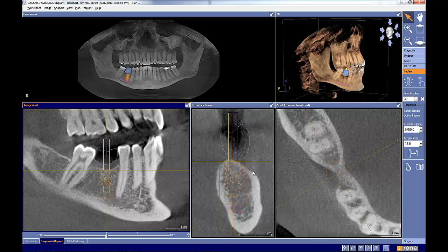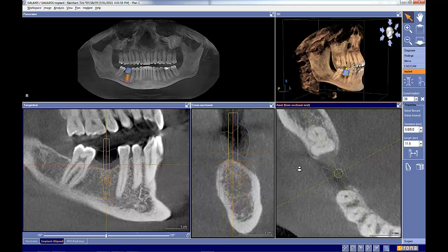We can see that this patient has probably lost this tooth and had some resorption by the slope of this. We're making the assumption that this implant crown was drawn, the margin was drawn correctly. So I would say that buccolingually, we're passing fine here. Mesiodistally, generally speaking, we look for it to be centered. In this case, we obviously see that it's not centered, but it's not about just being centered. It's about having adequate distance between the teeth. We can see that this tooth number 31, we'll call it, is quite a bit tipped and the roots are curved, so we can't expect it to be centered. What we're more looking for is that we have adequate space between the root and the implant and that we're supporting the tooth properly.